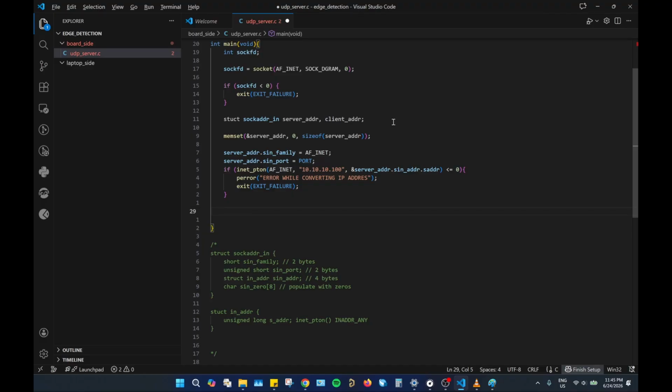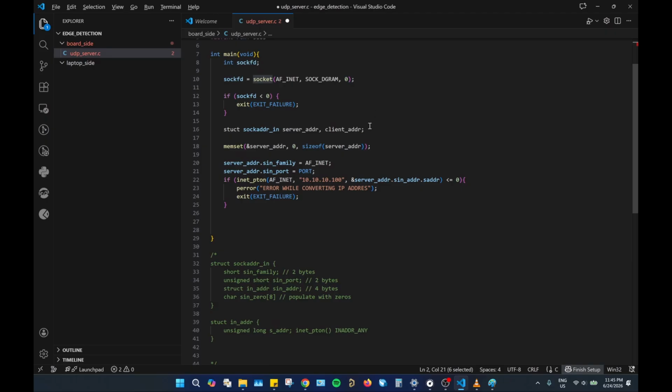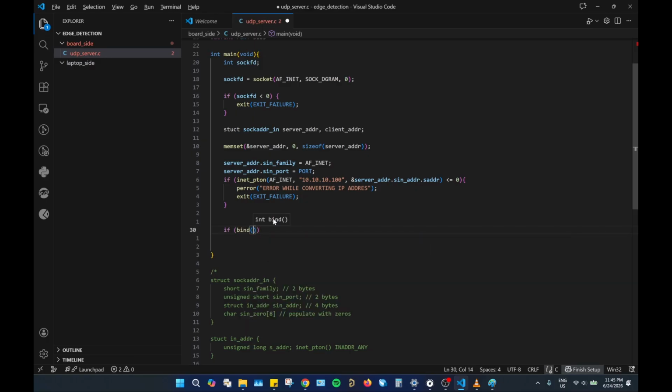So to do that, we have to use the bind function from the sys/socket library we added before. So let's do that. Again, similar to this function, the bind function will also return some debug messages, status messages, right? So we have to use that to see if it properly binded or not. To do that, we have to add the function in an if block. So to bind, we have the bind function and to specify the file descriptor for the socket.